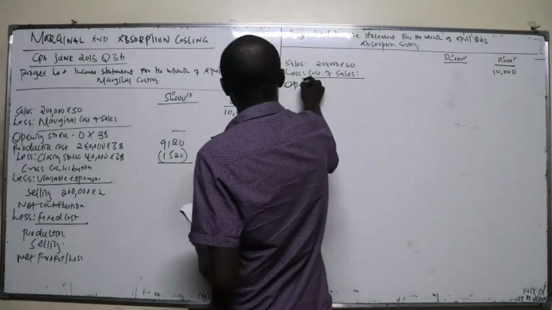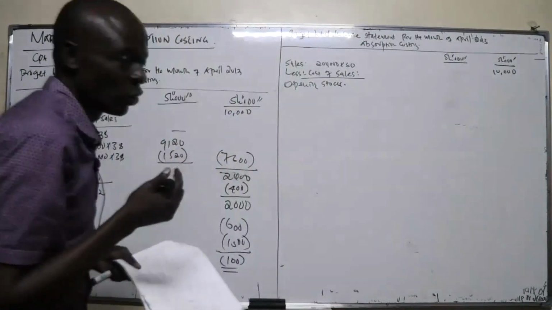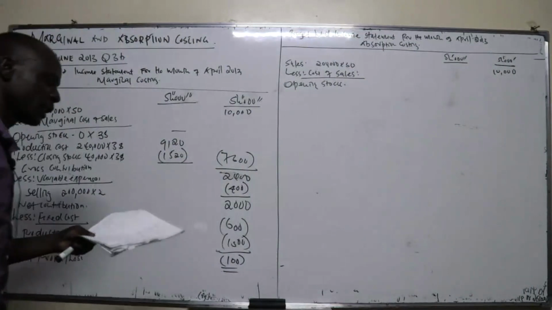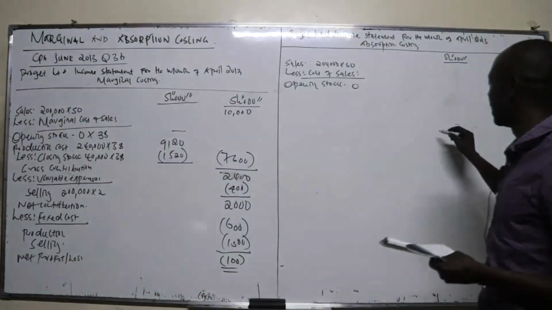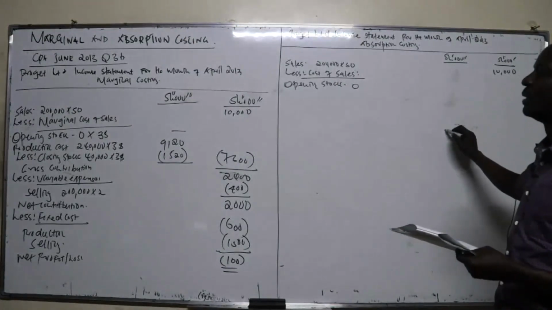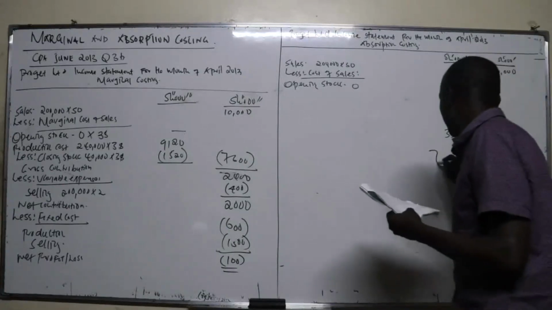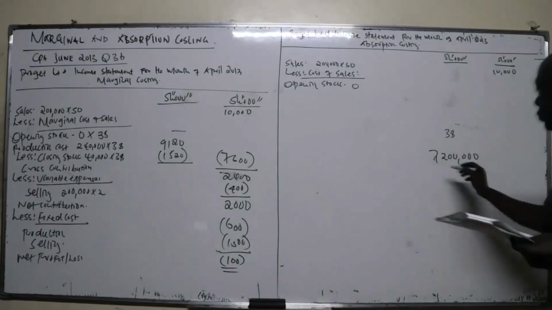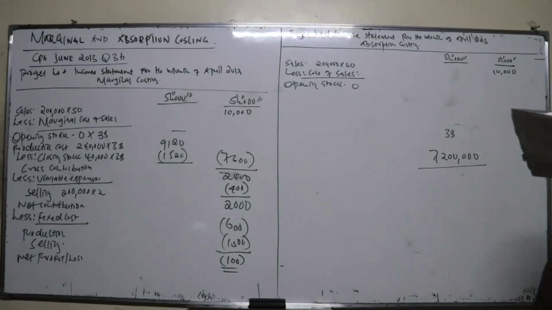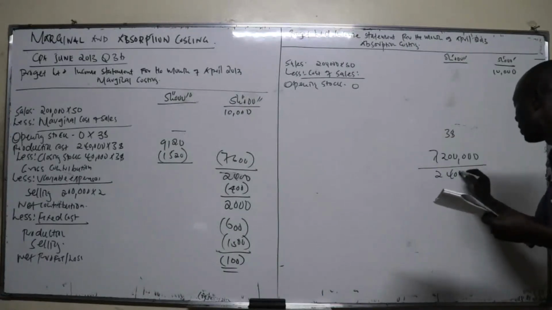So we have the opening stock. Supposing that we had opening stock units, how will you have valued them? Already we have said the marginal production cost is 38 per unit, isn't it? So what is the fixed production cost per unit? So the total fixed production overhead for the whole year was how much? 7,200,000. This was meant to be for how many units? The targeted units, the normal production level, this was meant to be for 2,400,000 units.